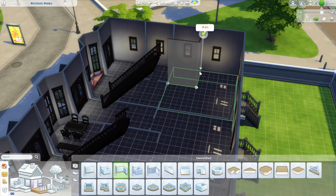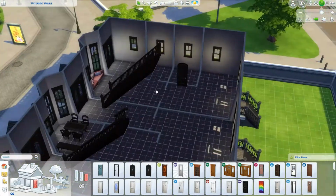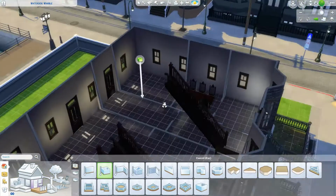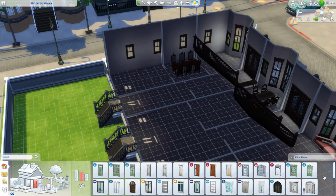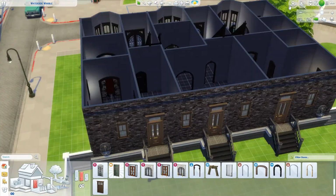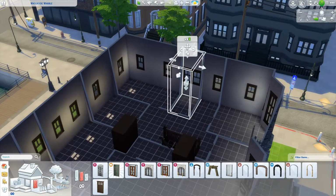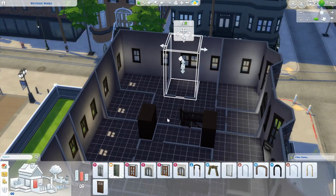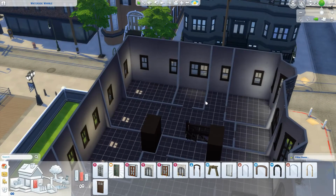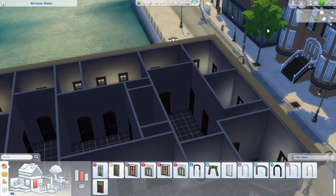For me personally, the most interesting part of the build is the floor layout and the structure of the building, how the building looks. Those are the things I'm most attached to. If you download it and go, ooh, I can't deal with this bedroom or this bed, feel free to change it. Also, if you download this and you don't have all the packs, don't feel like you're missing out on something. Like I said, it's mostly just excess furnishing that you can change.